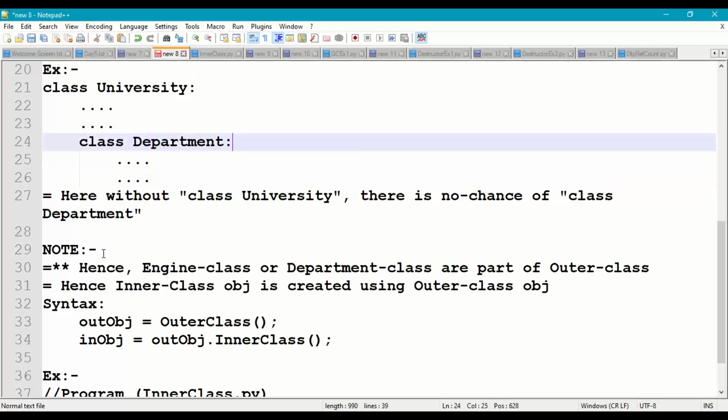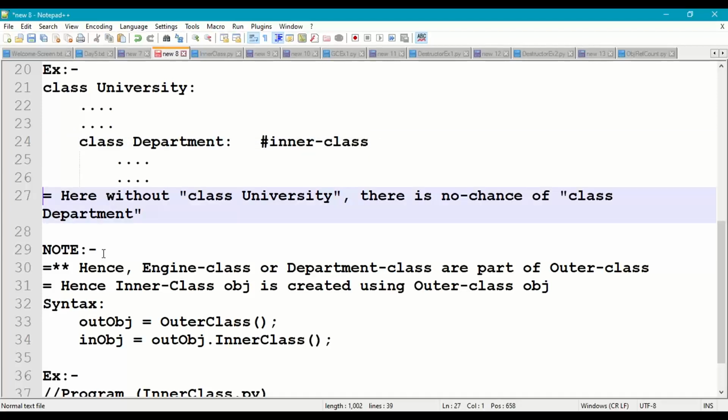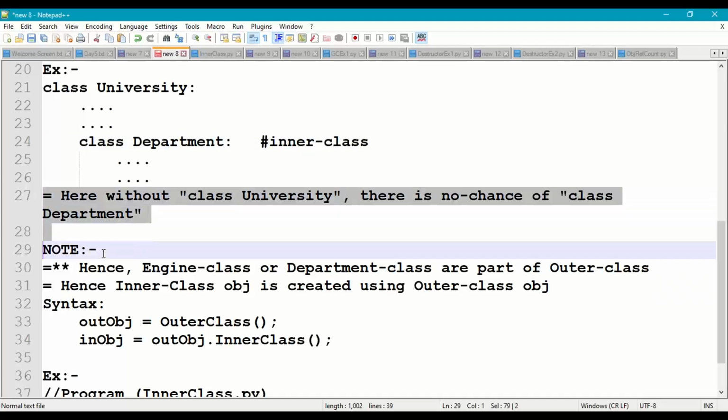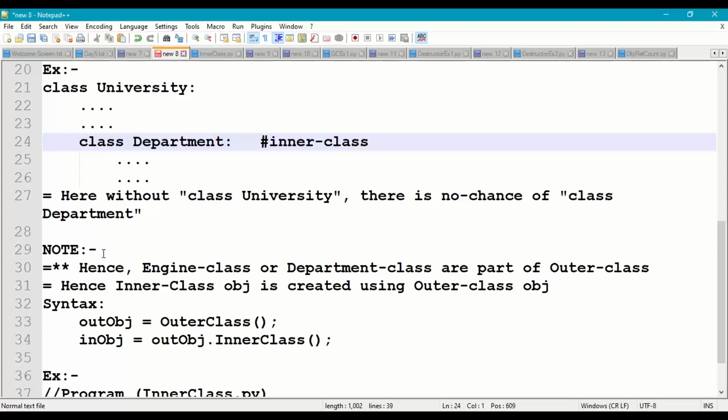You will have engineering department, something like a commerce department, science department, physics department, etc. So without University, there is no Department class. So Department is an inner class for the University class.